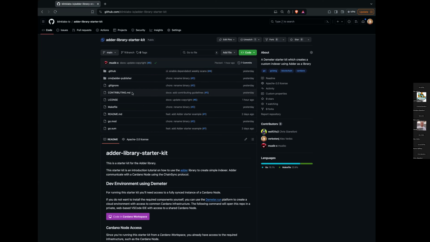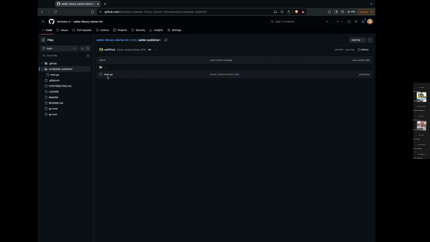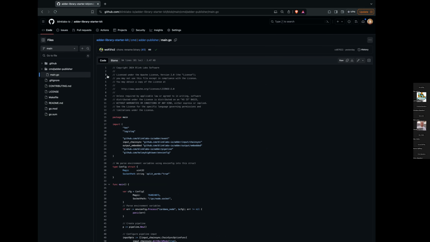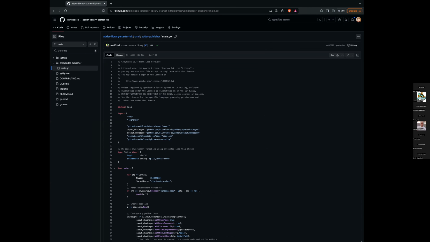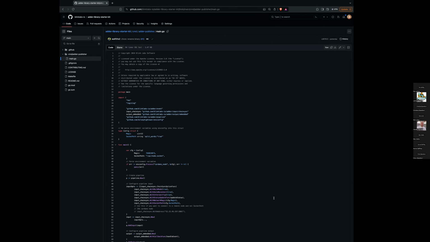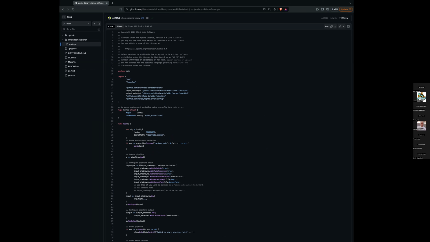So that's the repo that Chris mentioned. That's the Adder library starter kit. The main source is a single main Go example. So the idea was to use Adder, like we see here, the Adder library from Blink Labs.